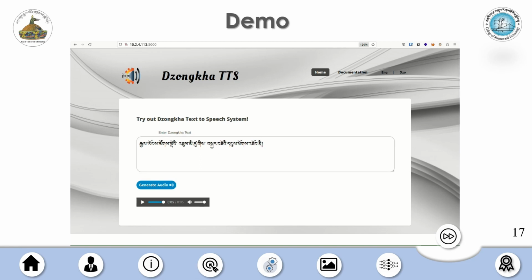After successfully integrating our TTS model into the web app, we hosted it on our campus server. This web app not only features our TTS model, but also integrates with other natural language processing projects that our classmates did. We encourage all of you to try out our TTS system by visiting the provided link.